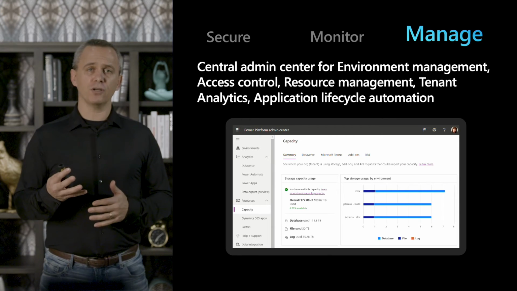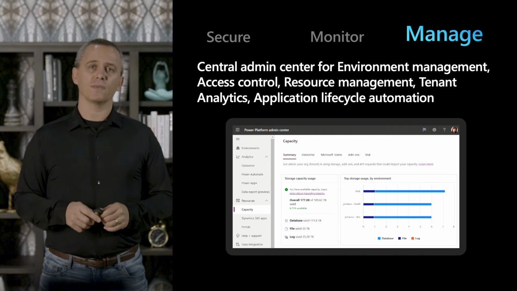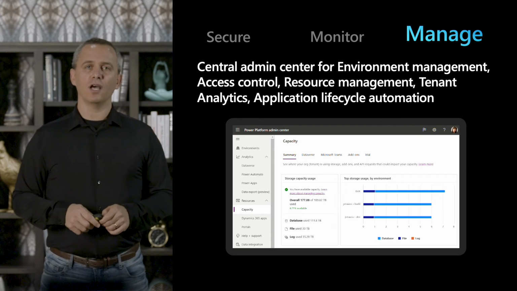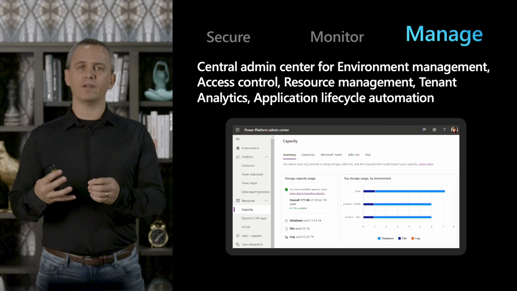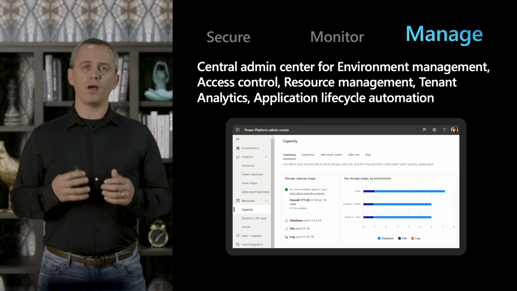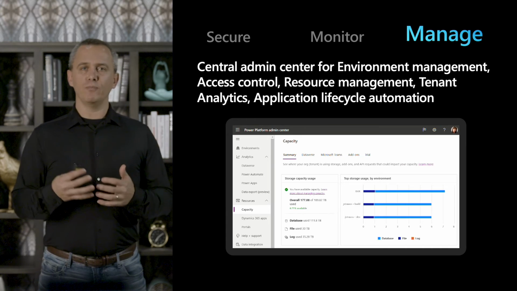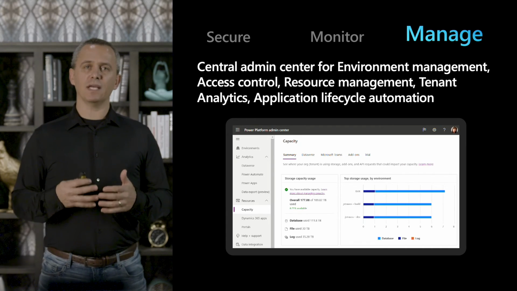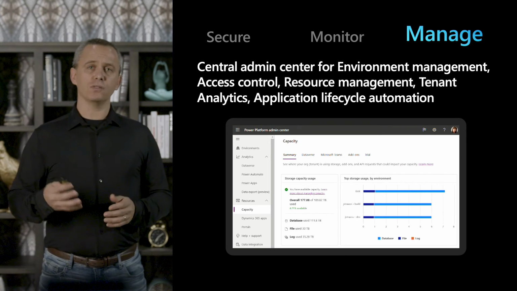Separately, we've mentioned earlier how the COE Starter Toolkit is there to help you bootstrap your adoption. The kit comes with several applications, each a unique solution designed to help you with your different management workflows. From sending makers a custom welcome email, to managing environments and application requests, to building and growing your vibrant makers community. Let's take a closer look.